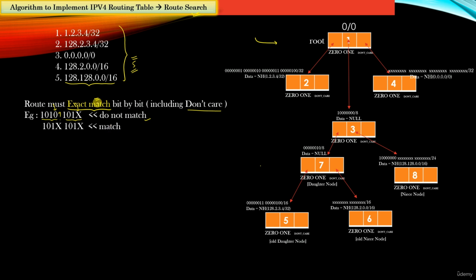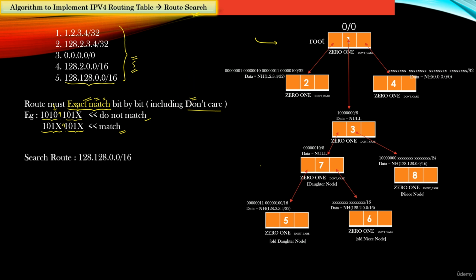So exact match means that each bit between the 2 bit patterns which are being matched must exactly match. Even the don't care bit has to match exactly with the don't care bit on the other side. So for example, let's say another example, we have a bit pattern here 101x. Does it exactly match with the bit pattern 101x? And the answer is yes. Alright, so exact match means that even a don't care bit has to match exactly with the corresponding don't care bit on the other side against which the comparison is being done.